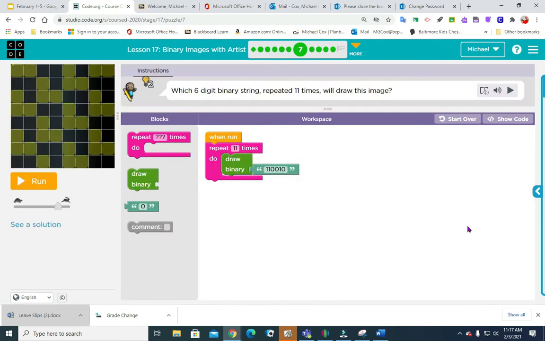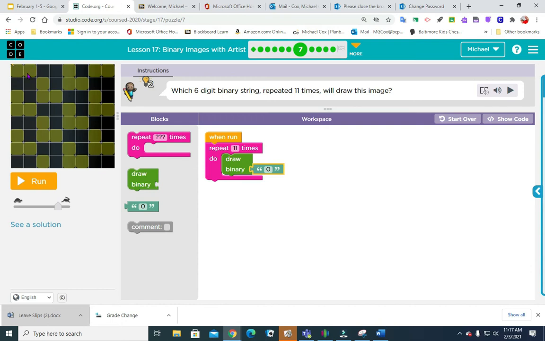Okay, number 7. Now I'm going to start over again. It says, write which 6-digit binary string repeated 11 times will draw this image. So we wanted to have the first 6 boxes. I'm going to put draw binary code up there, pull out the numbers, and we only want 6.